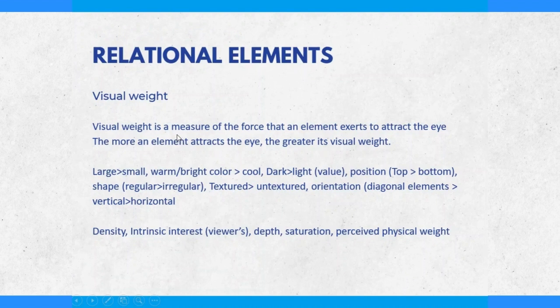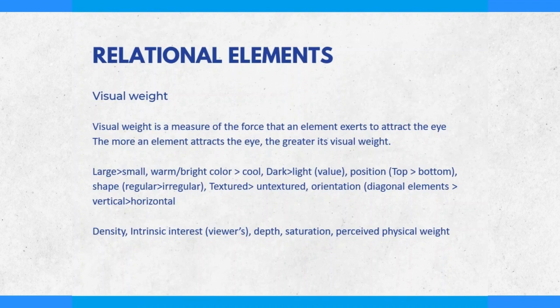Now, apart from alignment, we have what we call visual weight, and that's the measure of the first impression an element makes on the eye, how attractive that element is to the eye. The more it attracts the eye, the more the visual weight is. So elements that are larger tend to attract the viewer's eye more than elements that are smaller. Then brighter colors are more attractive. Colors that are at the top are more attractive. They tend to attract people first compared to the ones on the bottom. So these are some things that determine the visual weight of different elements.